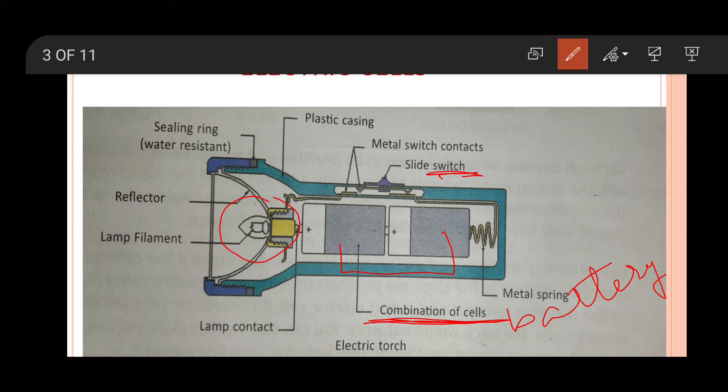When we slide or press the switch of an electric torch, electricity starts flowing through the electric cells to the electric bulb. Here you can see a metallic strip which is being connected from the cell to the electric bulb. This yellow color metallic strip acts as a connecting wire which allows the flow of electric current and heats up the filament of the bulb, and the bulb lights up.